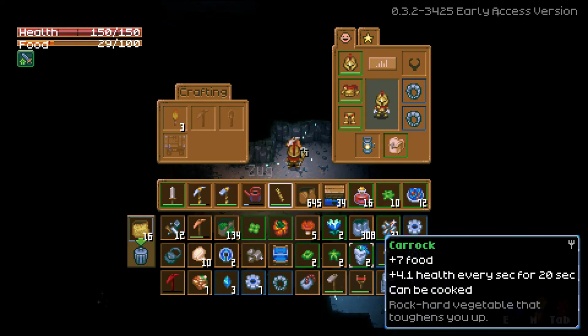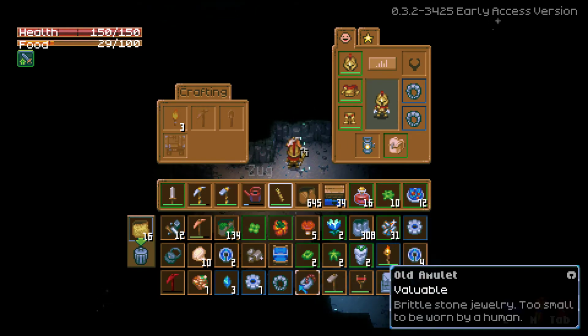Oh, my leg. I can't sit cross-legged. I was sitting in like the half lotus, and my leg's just like, nope, it's numb.